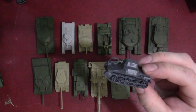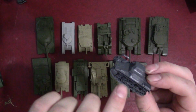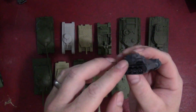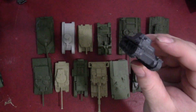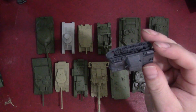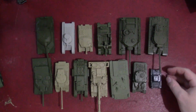And you can see this is the problem when you get really small tanks and the tracks are part of the model. It's really hard to clear all the supporting stuff out of the suspension without tearing it up. So you can see I'm missing some chunks there, and part of this little bit broke. So this is the one I'm least excited about because it is so rough looking, and then the paint job turned out shiny and crappy as well. So, you know, sort of ignore that one.